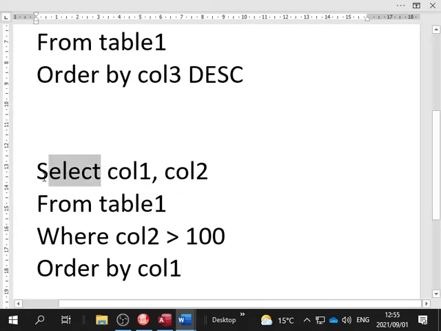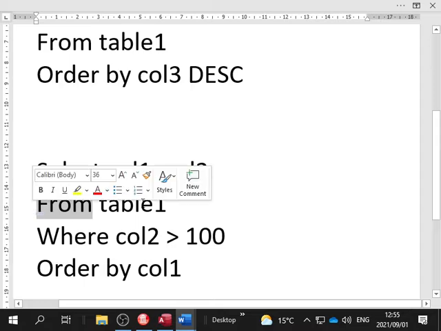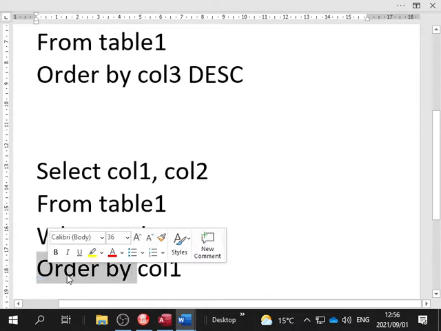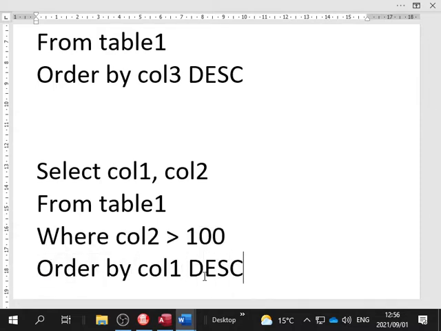First you have your select statement, which is where you're going to display what fields, what columns are we displaying. That's what your select statement is all about. The from statement is saying which table or tables they are coming from. The where statement is where we decide, okay, we only want to display rows that have such and such a value. And then the order by is, if you want to, put them in order from highest to lowest. If you want highest to lowest, you use DESC. Otherwise, you just keep it like that for smallest to highest. Now, these are your simplest queries of all. The queries get more complex than this, but these are your simplest queries.